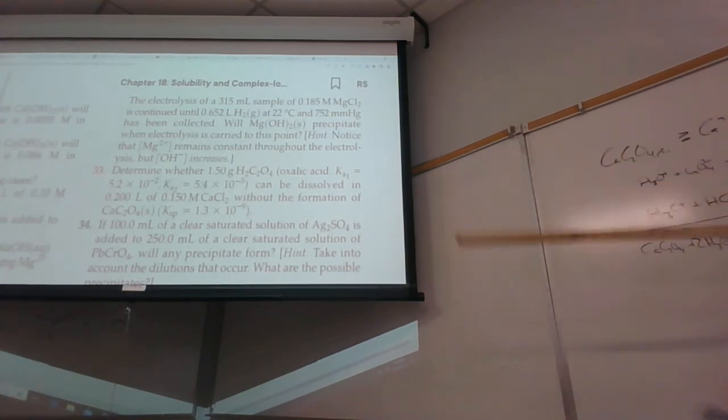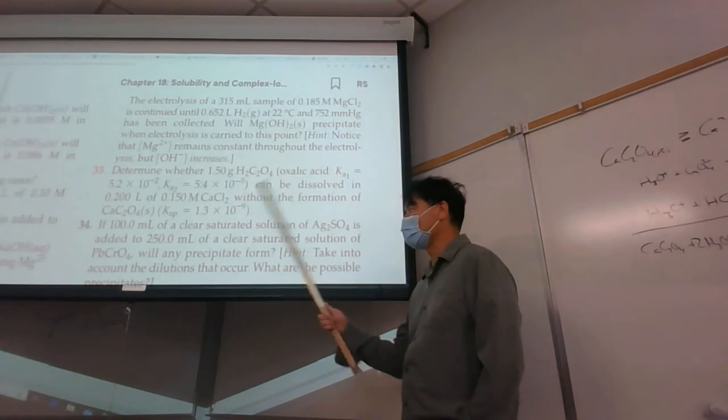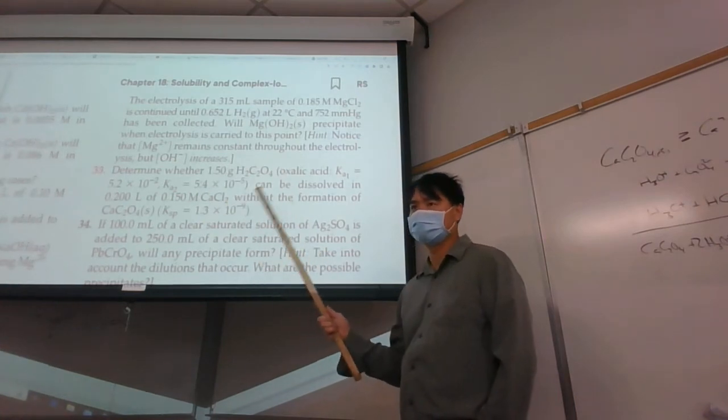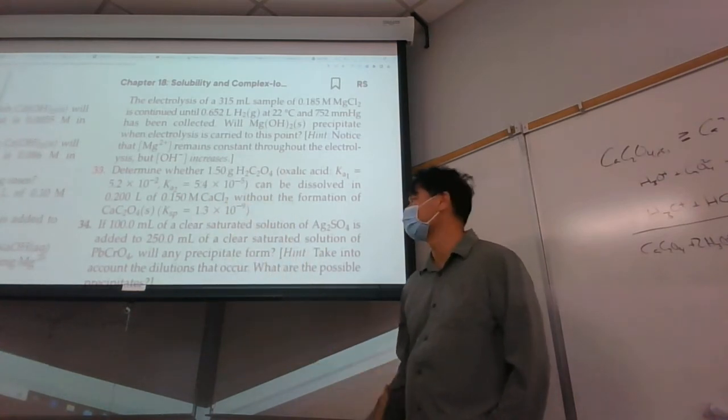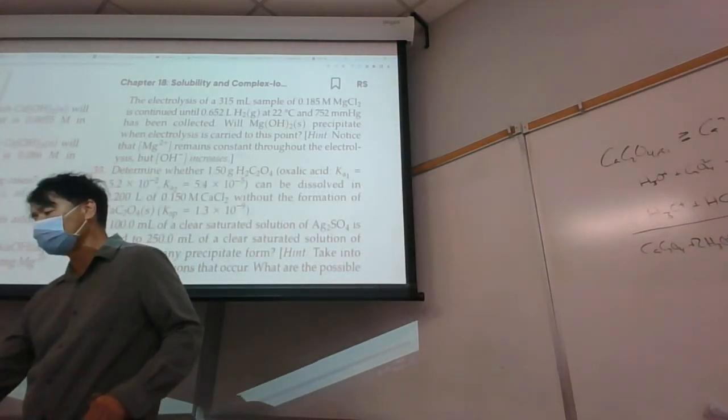So all these problems are the same to me. All these problems are the same. They're just a QSP versus KSP, except they just try to make it more difficult to figure out what the concentrations are. Does that make sense, basically? And so all these for me are the same setup, except they have some other step involved to try to figure out what the concentration is. And so I'm going to go on to here, this next problem.